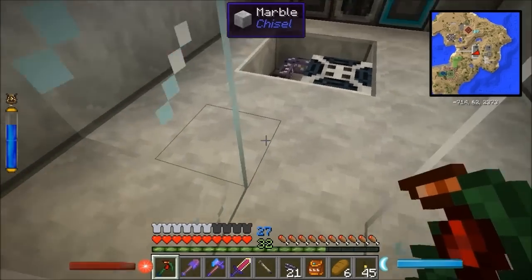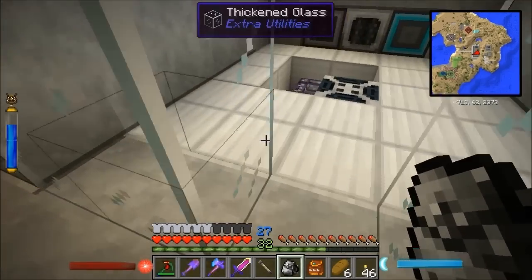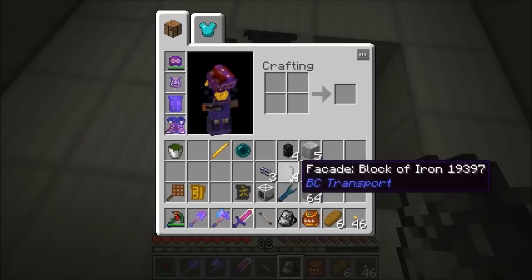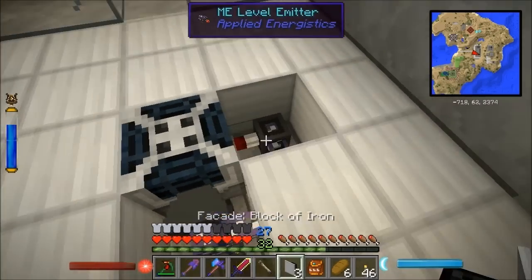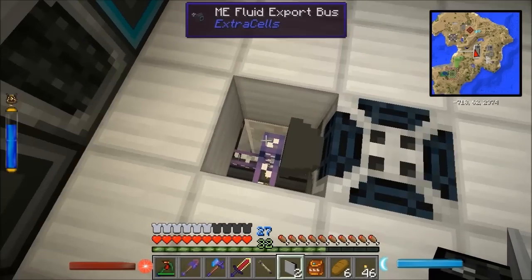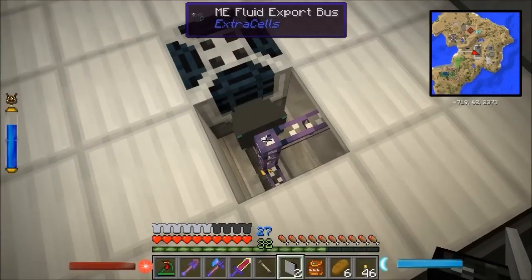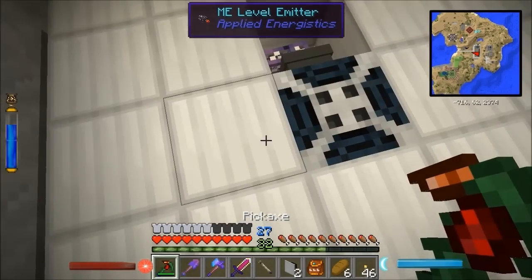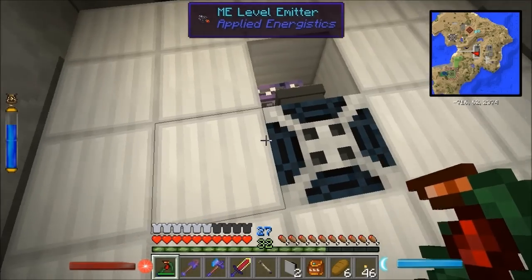Let me just change the floor. I'll be back in just a sec. Okay, then back again, and I've made the floor into iron. Unfortunately, extra cells does not accept facades, which is a bit of a bummer, because I can't actually cover that one up. I can cover that up, I can cover that up. If I'm really bothered, I could cover the side of that, and I could cover underneath that because that's a normal ME cable, but I cannot cover that up, which is a bit of a shame. Never mind. You can still access the level emitter through a facade as well, which is good to know.